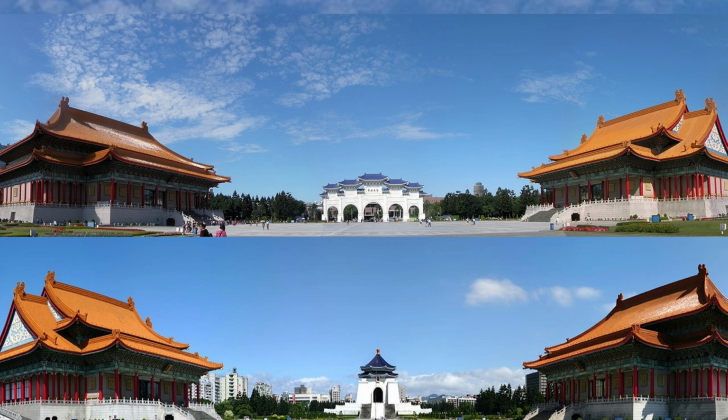But as for the design of the CKS Memorial, there were several influences. So one would be the mausoleum in Nanjing for the founder of the Republic of China, Dr. Sun Yat-sen. And if people want to, they can get online and look at the Wikipedia page. It's an impressive thing to look at. It's also really interesting to see the KMT emblem emblazoned all over it. And this is in China. So the other influence would be the Temple of Heaven in Beijing from the Ming Dynasty. And then you have the Taj Mahal in India. And then finally, the seated Chiang Kai-shek statue is very similar in many ways to the statue of Abraham Lincoln, right, at the Lincoln Memorial in Washington, D.C.